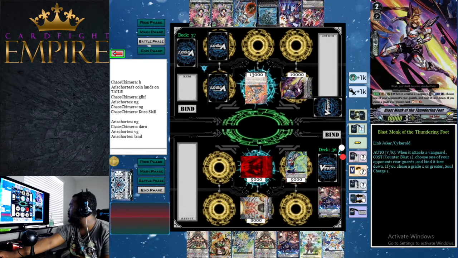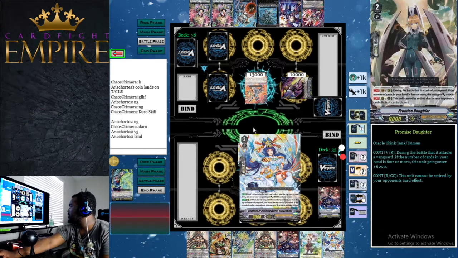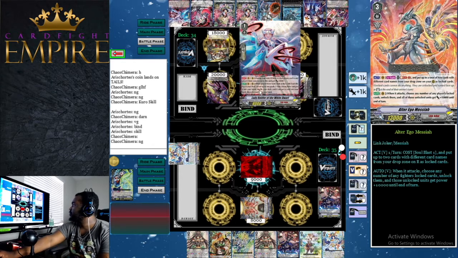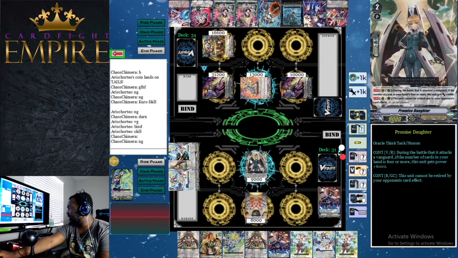He goes to use Alter Ego skill. He attacks our Vanguard with Blast Monk, and he chooses to bind Kurokazuchi, which is fine. Not really a super useful card to us anyways. So our opponent attacks for 13. We no guard. And then our opponent attacks for 38, and we decided to take that as well.